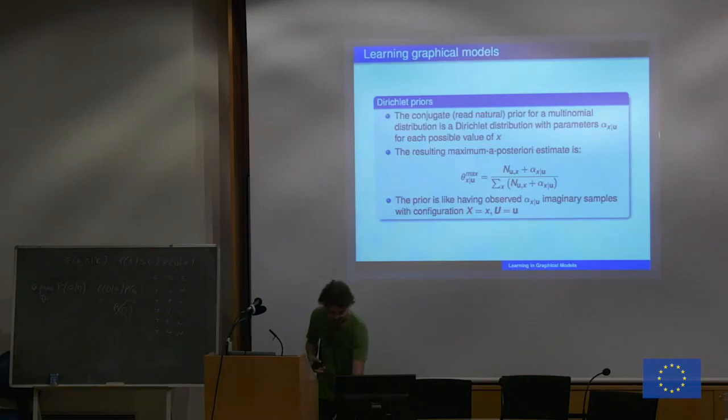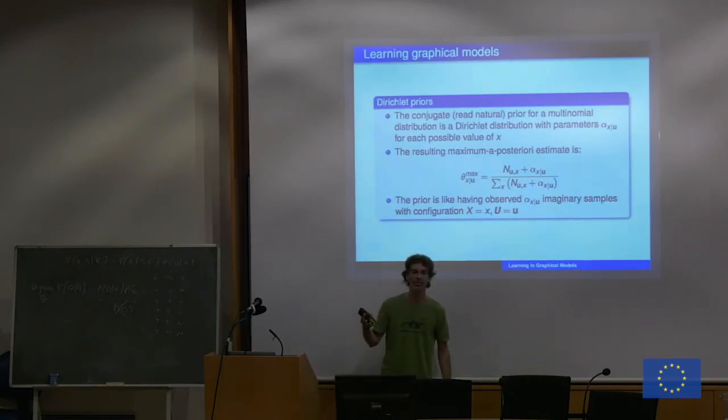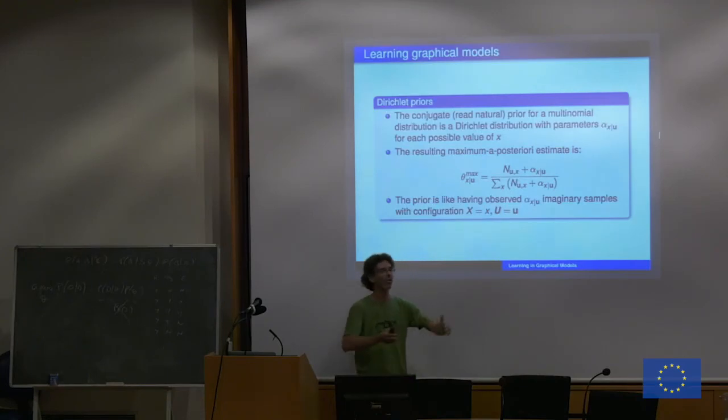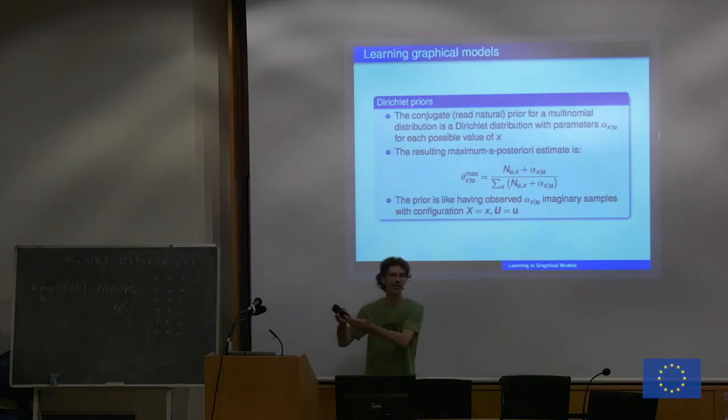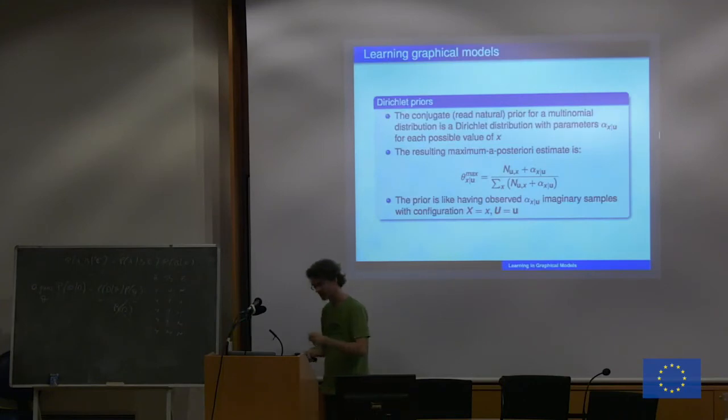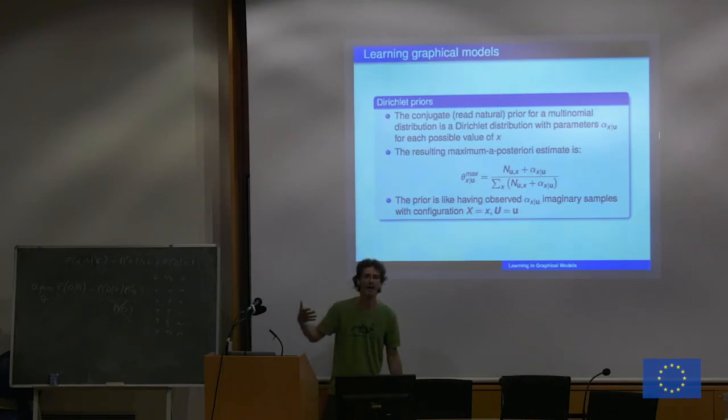The more evidence that you have, the less these initial imaginary counts will be important. So the more evidence you collect, the more it dominates over the prior, because the number of actual counts will dominate over the number of imaginary counts, which is probably 1. But still, no configuration will be 0 unless you really say in an imaginary count there is nothing there. And so this solves the problem of the zero probability and also smooths a bit the distribution. So it provides some regularization.